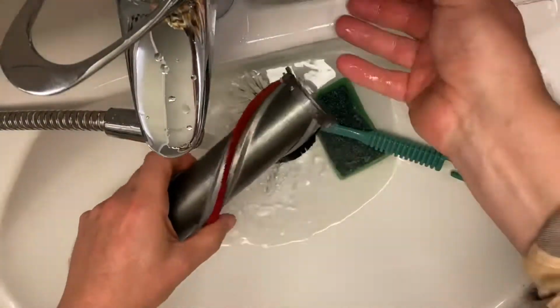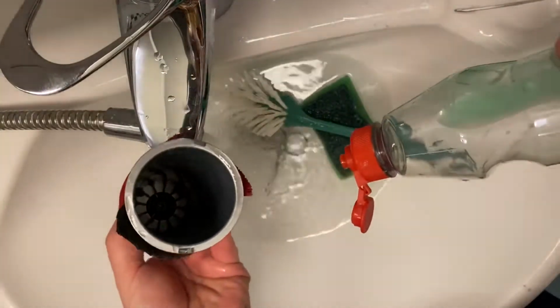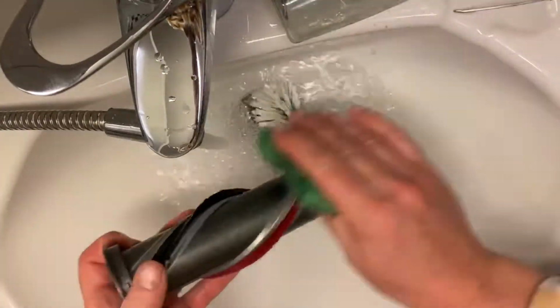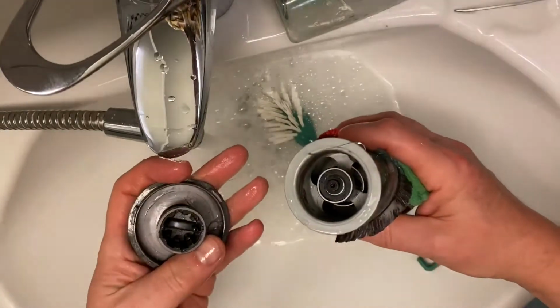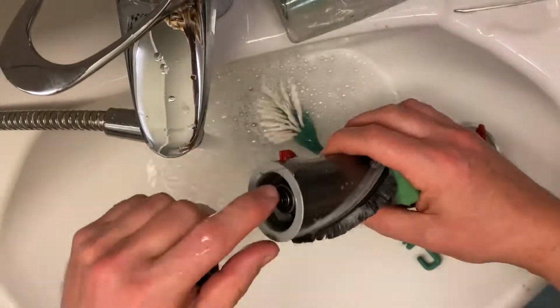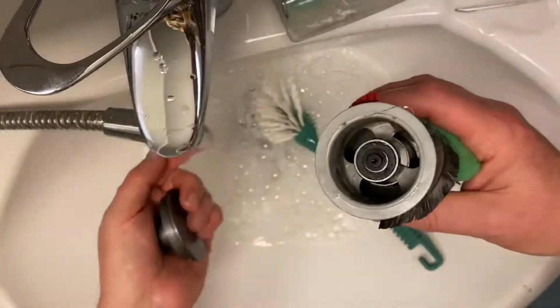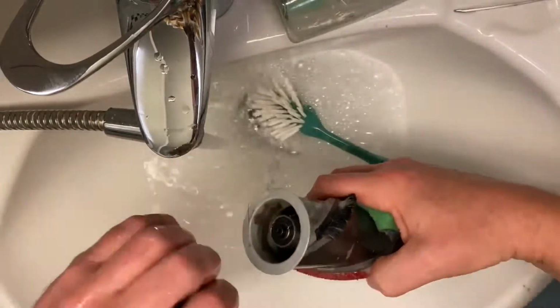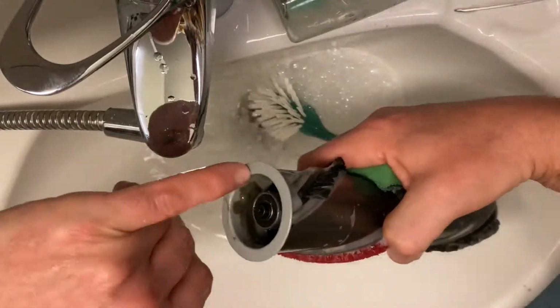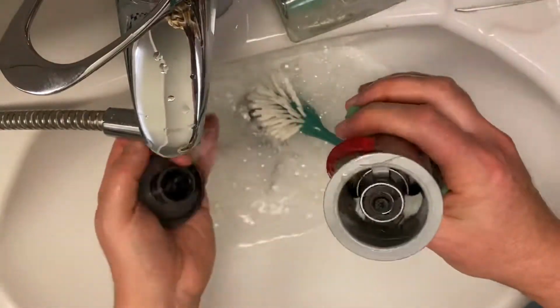And this roller here is very easy to clean. It's just a hollow tube. You can actually get this part out as well. And you can see that here we also have some dirt accumulated. Quite a lot actually in there. I just take my finger and get all that dirt out as well. It's sand.